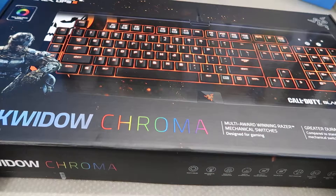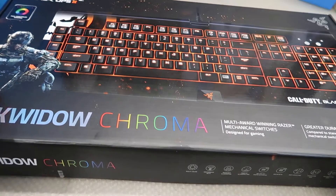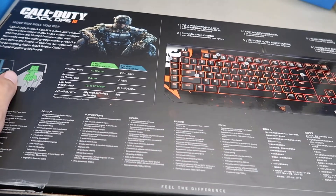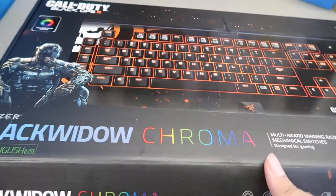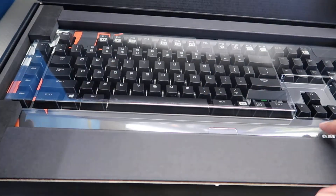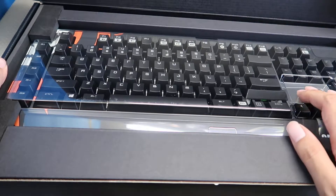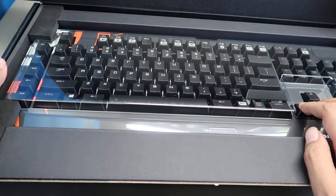What's up, my awesome viewers, it is RyoGion here and I am excited to take a look at this Razer BlackWidow Chroma Black Ops 3 edition. Hopefully this is the one with the soft Kailh switches — that's what I'm hoping for. There are different batches of Kailh switches: ones that are really soft and comfortable to type on, and ones that are really stiff, closer to degree tech switches. I think this is the soft one — this feels soft!